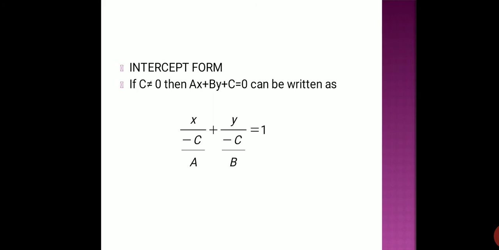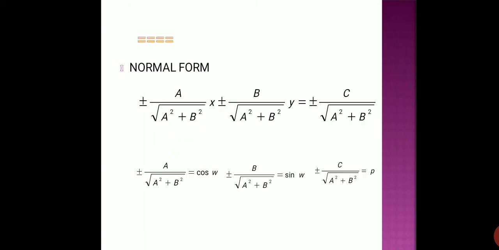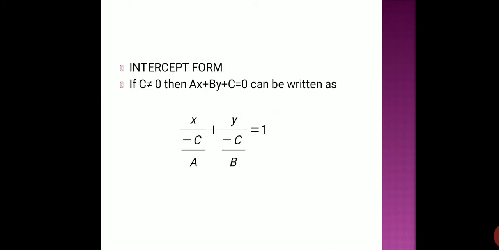Next, if c is not equal to 0, we can convert ax + by + c = 0 into the intercept form. See how we have converted. Firstly, we have taken c to the other side. Then we have divided both sides by -c to get 1 on the RHS, because in the intercept form we have x/a + y/b = 1, and here we should have 1. Then we get ax/(-c) + by/(-c) = 1. Then bring that a in the denominator and bring that b in the denominator. So we get the x-intercept as -c/a and y-intercept as -c/b. This is how we convert the equation into the intercept form.